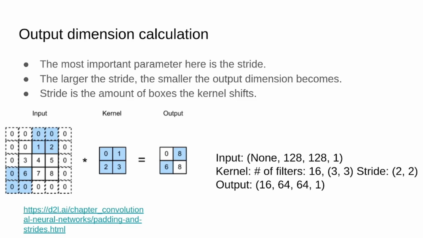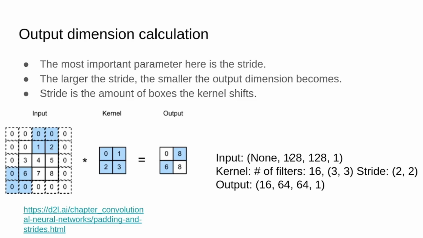Now, this doesn't mean that we're going to have empty boxes, because in this case, as you can see, we're still covering every box. We're still computing over every box. But the center of the kernel is skipping a box. And that's what's important here. Now you could have a stride of 2, 3, 4, 5, and to be even more specific, you can define the stride for each axis, so the horizontal stride and the vertical stride. Now we have a simple example here. You have a single image, hence why the batch size, depicted as the first element of the tuple here, is none.